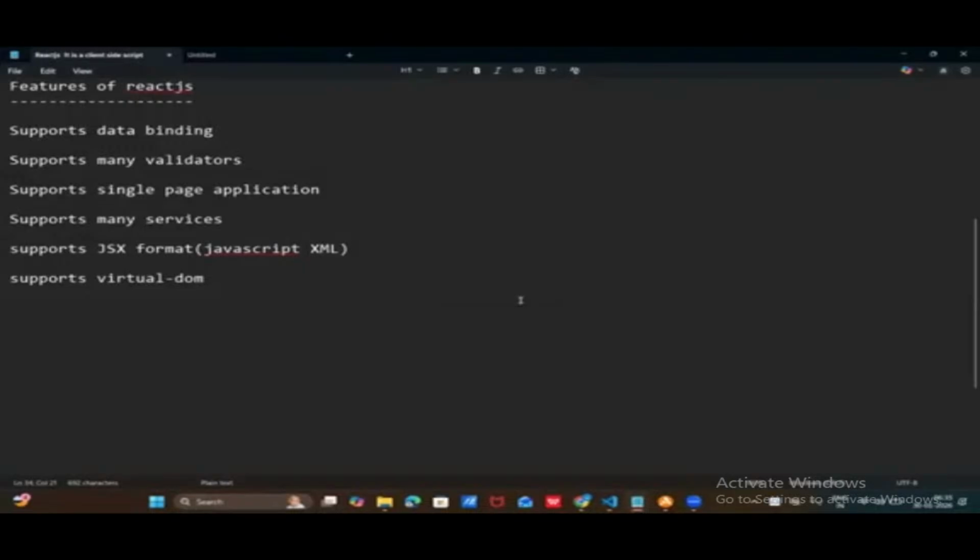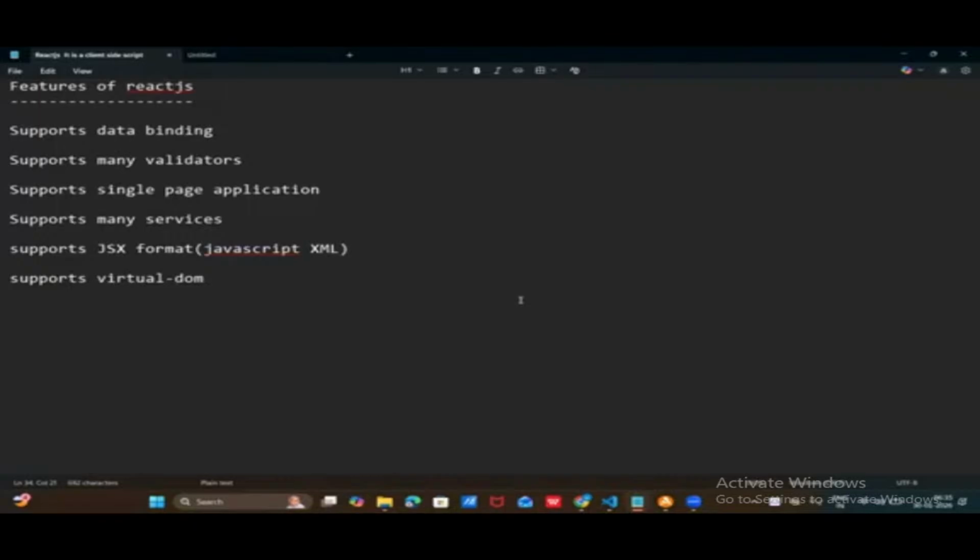So like that, we are having this virtual DOM concept. Because of this virtual DOM, the performance is very, very fast compared with Angular. Very, very fast means don't expect minutes and hours.